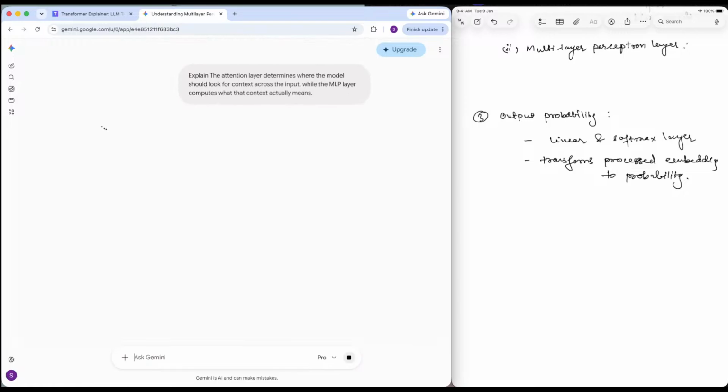So the attention layer provides the context of the inputs of individual tokens in the vector space, and the MLP layer computes what that context actually means.